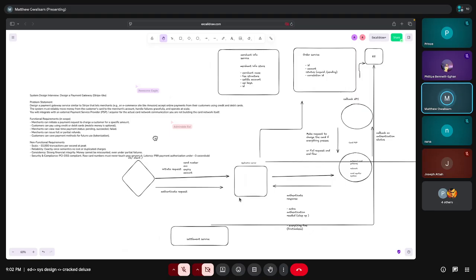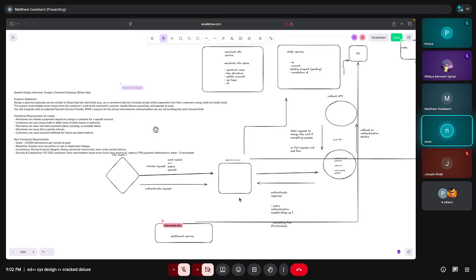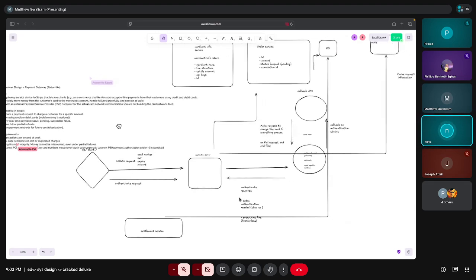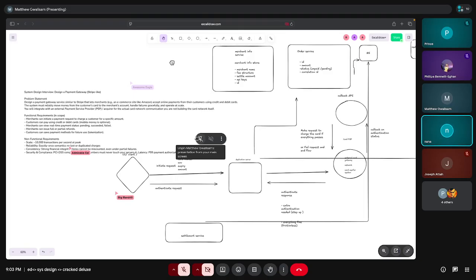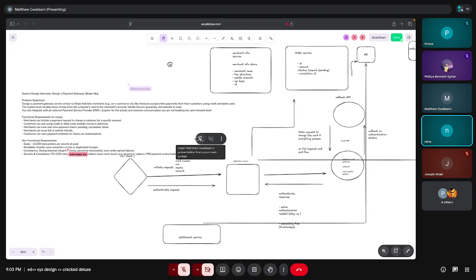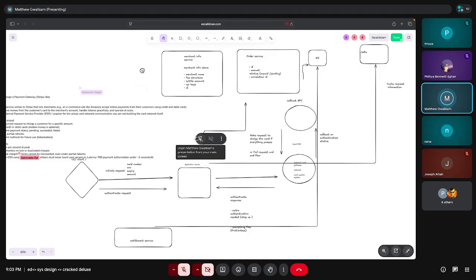So, Nana, I don't know if I missed anything. You can help me by pointing it out, especially with the 5 minutes left. Okay, so how do we maintain exactly-once semantics? How do we assure there are no lost or duplicated charges? When you say duplicated charges, what does that mean? We charge a customer more than once. A transaction happens exactly once. We don't debit somebody 2 times, right? Important. Yeah, exactly.